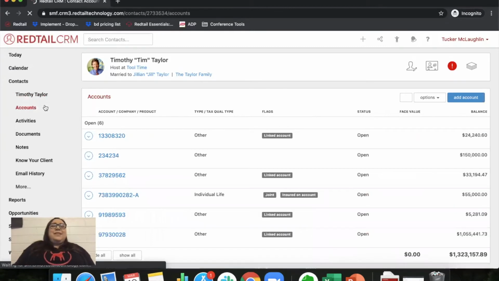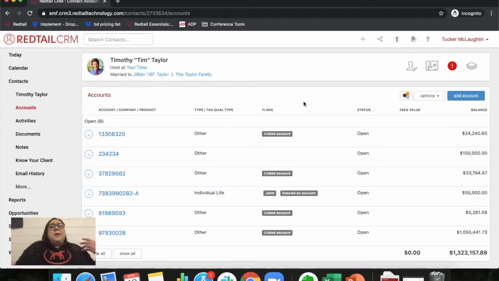And these are all of the accounts strictly for Tim Taylor. Now, again, always keep in mind, mine's a test database, so we are really fluffy with our numbers. Right at the bottom, we can see all of our account balances added up, and we'll see that Tim Taylor's doing pretty good in life with his Tool Time show. So we'll see that balance down in here.